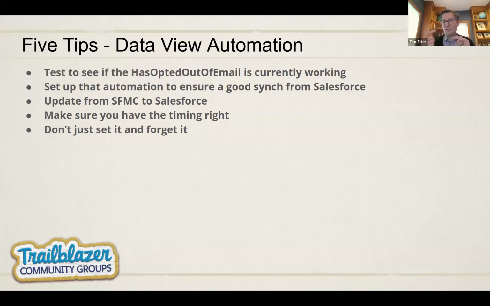Make sure that timing is right too, because depending on which environment is the database of record, you want to make sure that you're not updating the Salesforce environment, which then updates the Marketing Cloud environment. You get sort of that circle. And don't just set it and forget it. Make sure that you're checking in on this process on a regular basis, so that if things happen... it's a very important process to make sure that you've got right.